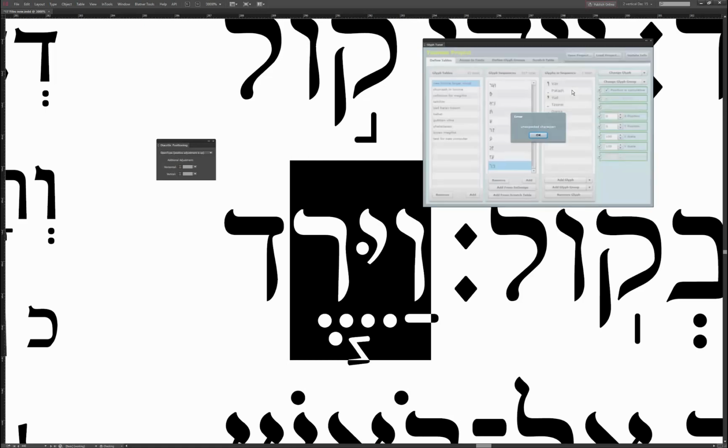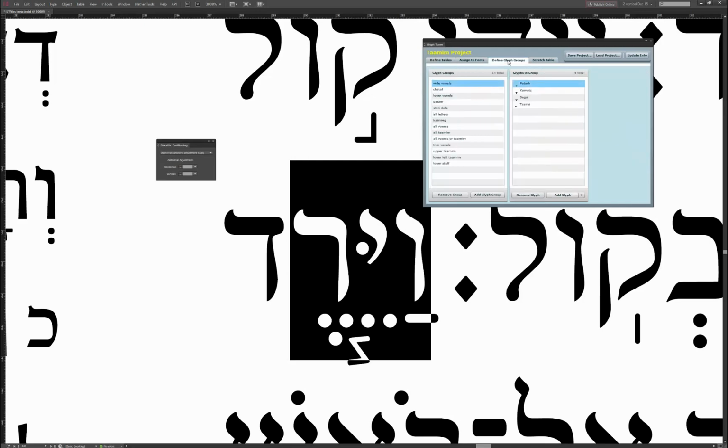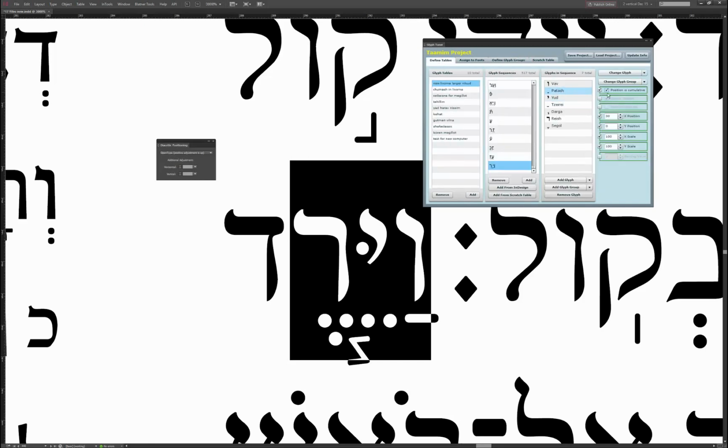And now I'm going to do something very clever. We ignore that little error, that's just to be ignored. If you look, we want the patach. As far as we're concerned, the kamatz would be good. Tzera will be good. So we've got the option of creating these defined glyph groups. So we've got a group called wide vowels, which includes these four characters. So now I can go to this patach here, and I can change that to a wide vowel, change that to a wide vowel, and change this to a wide vowel.